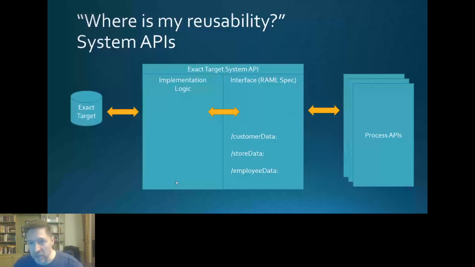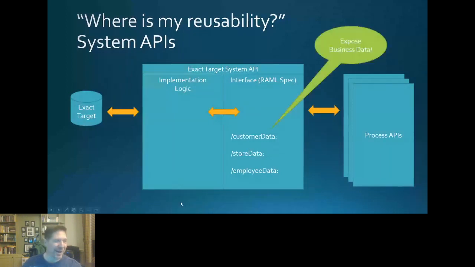So in RAML, you might want to set something up that looks more like this. In the RAML that defines the interface specification for your system API, you'll want to specify business data instead of something much more complex, okay? So there we go. That's the big nugget of information with regards to system APIs, at least.